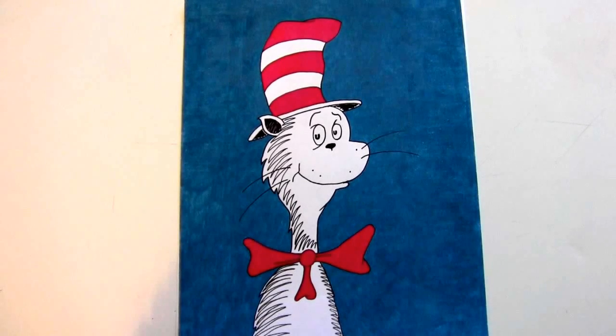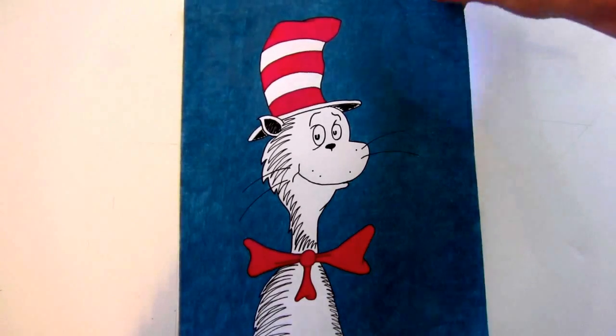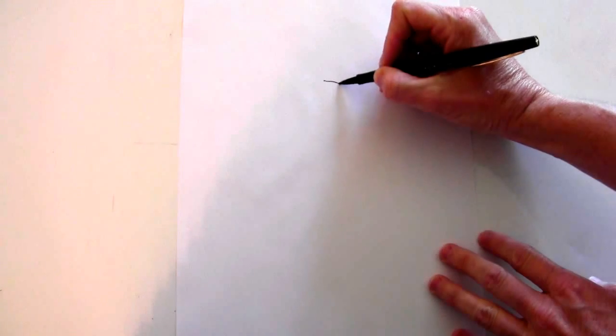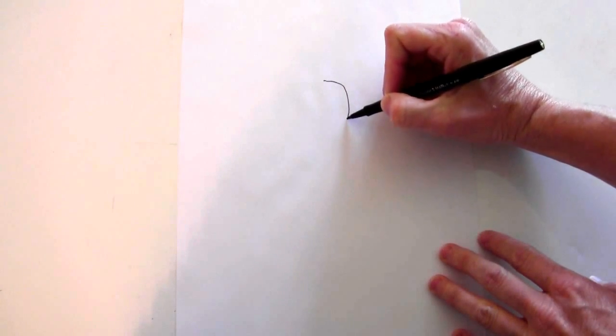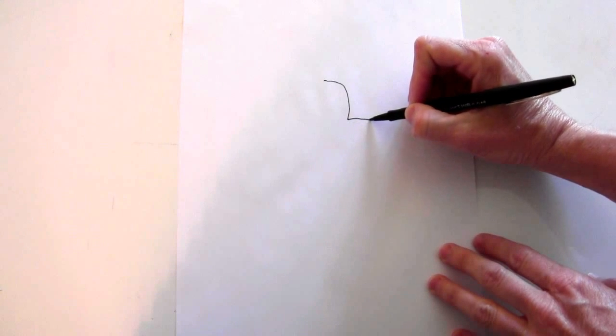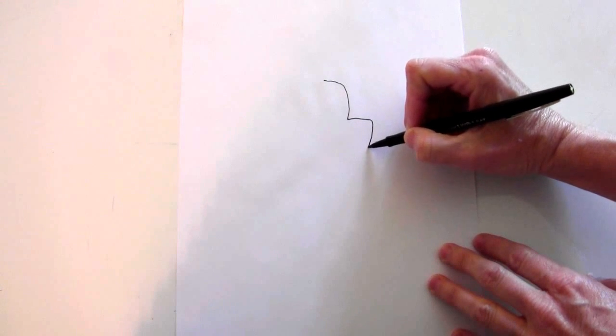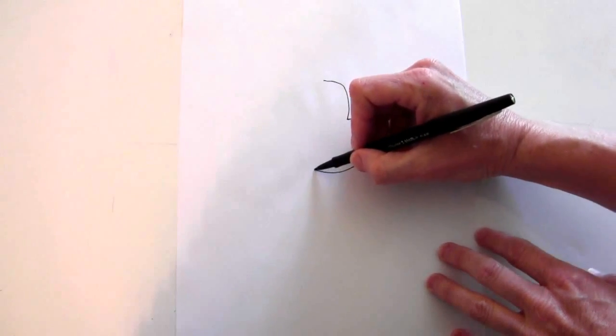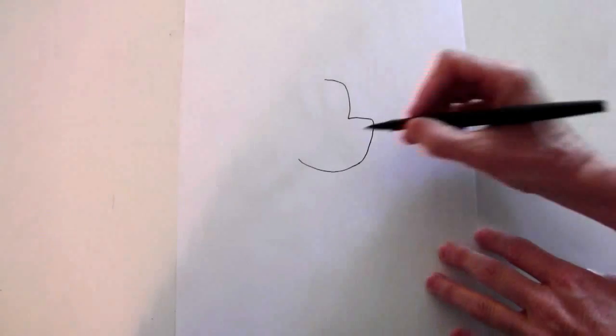Okay, I'm going to draw this Cat in the Hat drawing. Start about in the middle of the page with the curved line down, and it comes straight out and then a big rounded shape like that. And it has a little crooked line right here.